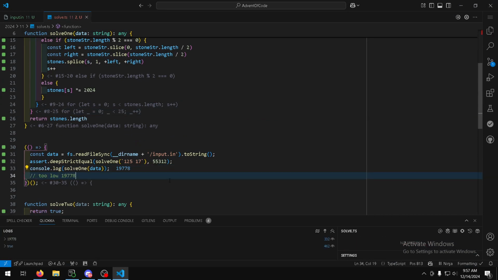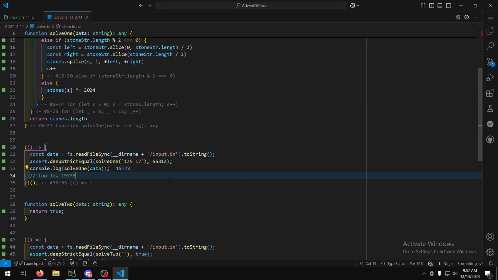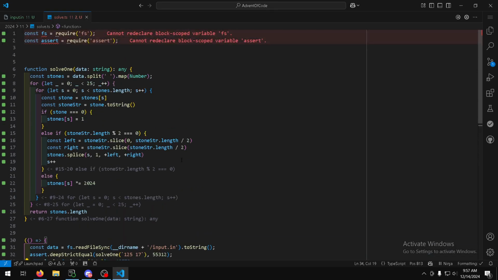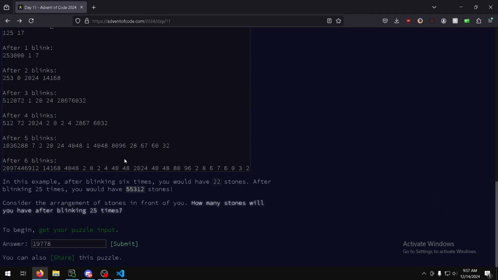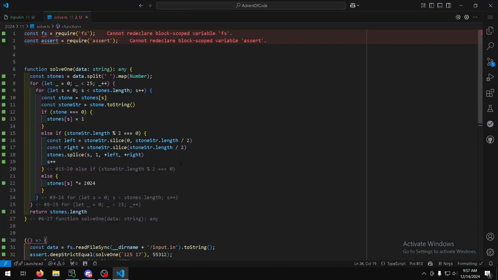Oh, so this is bad. I mean, I've been goofing up with so many little things, and who knows? Okay, let me make sure this is what I have after 6 blinks, because the count could be lucky for this one, but just not getting me the right actual numbers, which would make the count wrong for the real one. So let's look at.